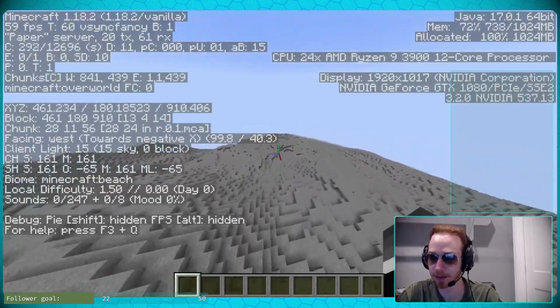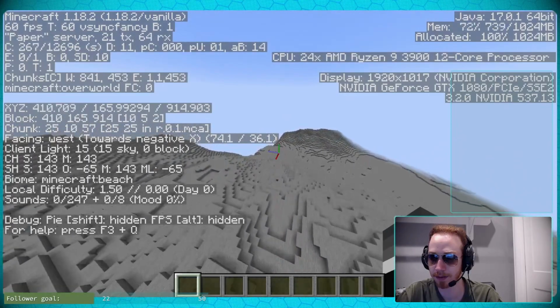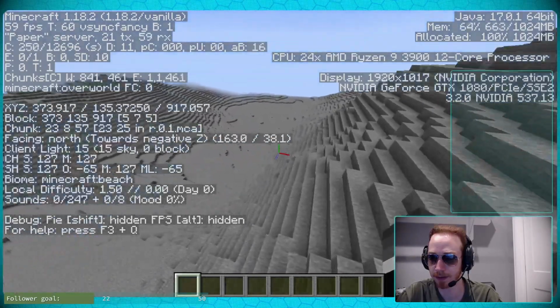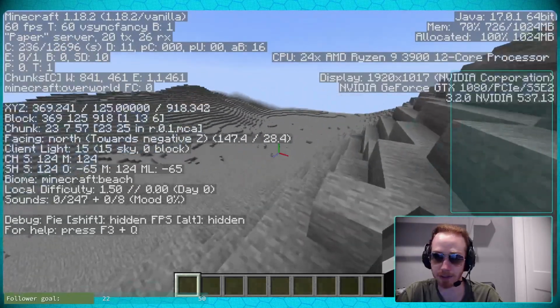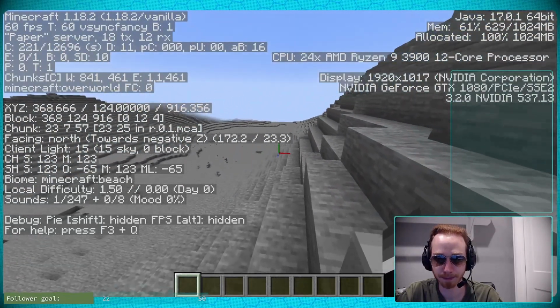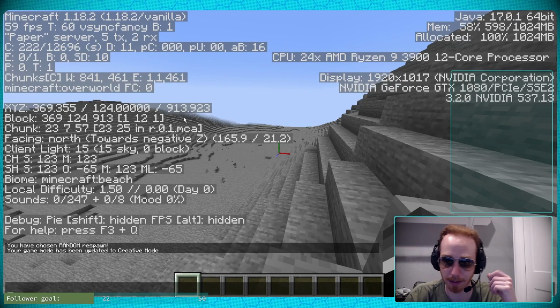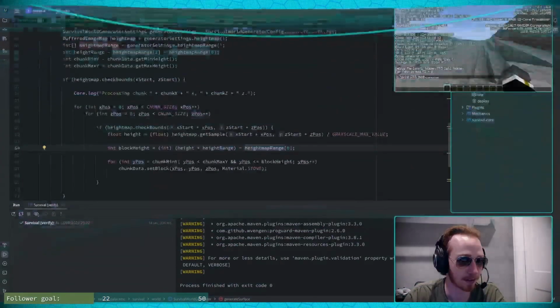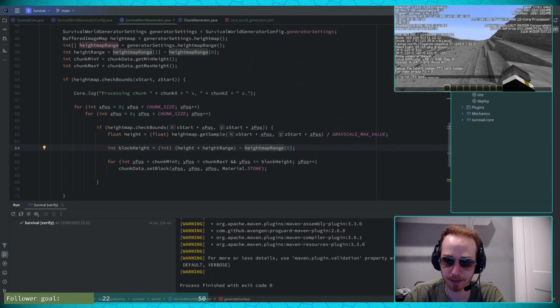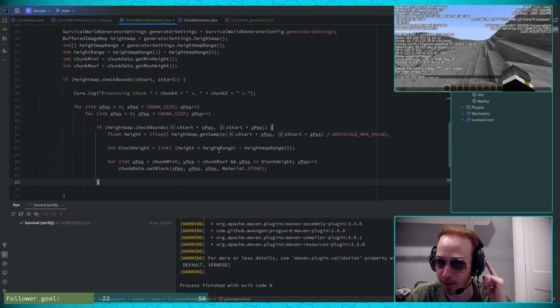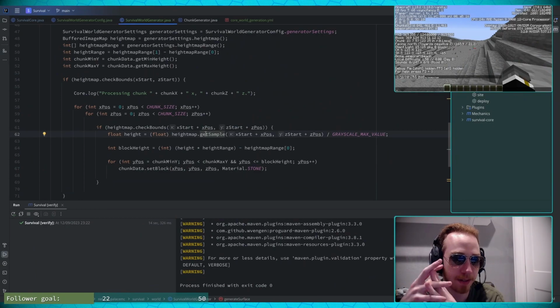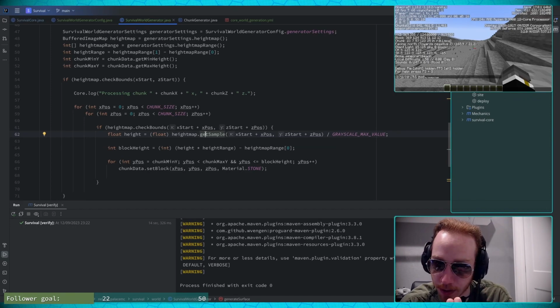Down the mountains. Yeah, the roof should be like reaching all the way up here. Right about. It seems like I am 124. I mean, that doesn't seem like a coincidence that that number is as nice as it is. So let's head back to this. Let's look at this and figure out why we're getting something wrong here. The input integers that we're getting are definitely correct. I've just mapped the height range incorrectly.